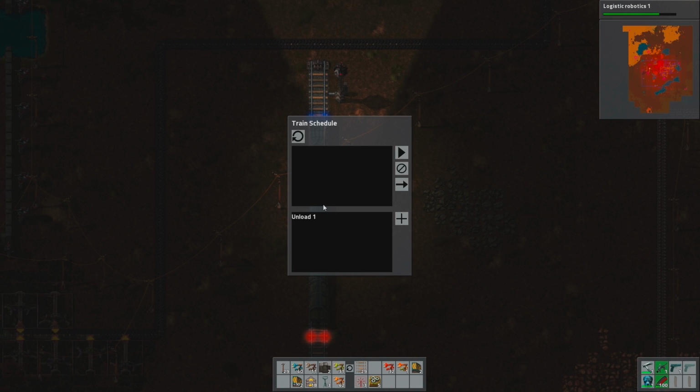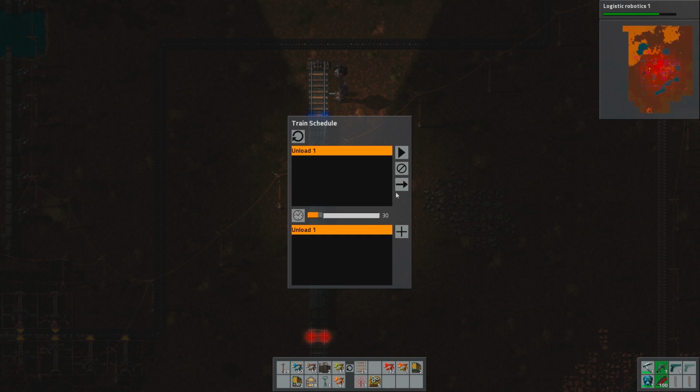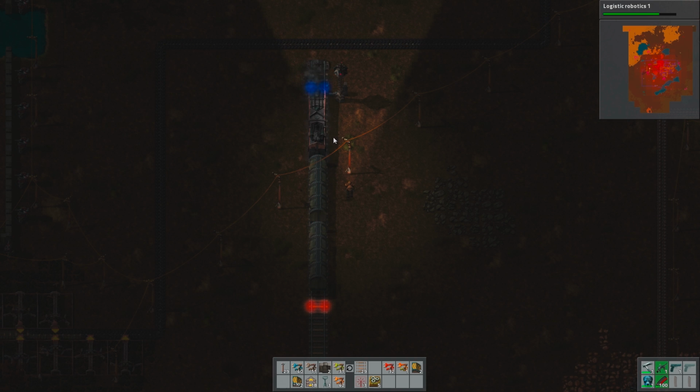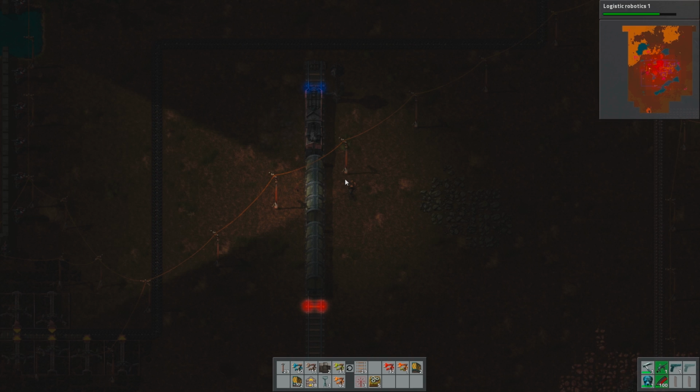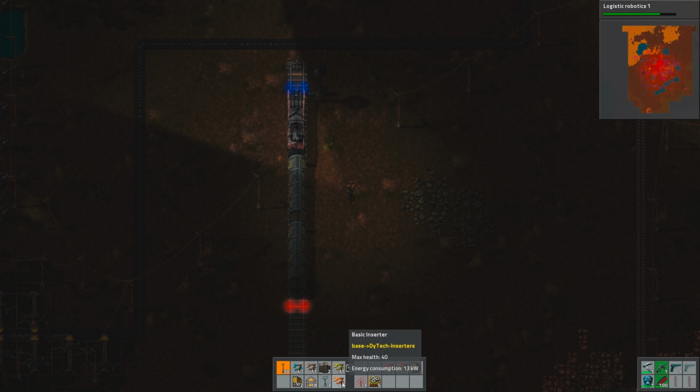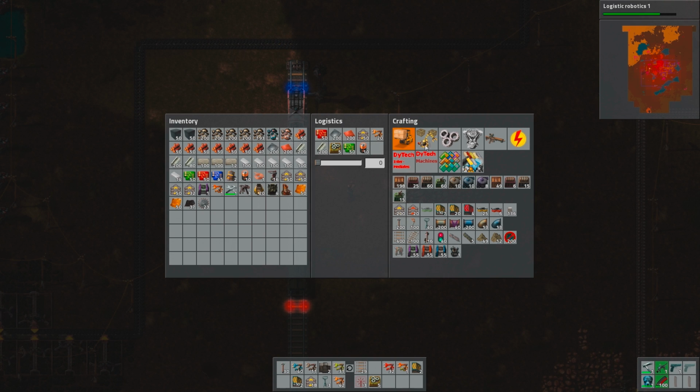All right. And then what we're going to do is we're going to go to unload 1, add it to the train menu. And he's going to go there and stop. Okay, good. So now that we know where everything is, let's move this a little bit. And do I have any steel telephone poles laying around?